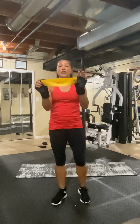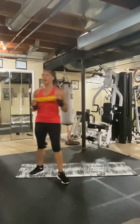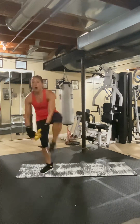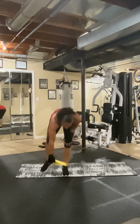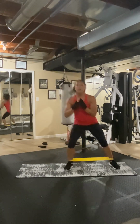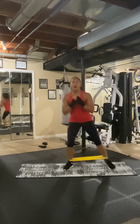Crunches with it around our feet at the bottom. You don't have to use this if you don't want to. All right. Go. We're doing jacks. That's it. Modifiers, watch me. Tap, tap, tap, tap. Go.